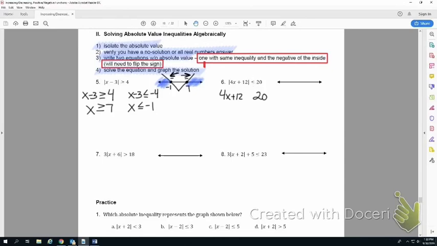It's one of those. I said that was greater than or equal to. But it's not. It's less than or equal to. No, 20 is greater than or equal to 4x plus 12. Okay, so you're going to do that, and then you're also going to solve 4x plus 12 is greater than or equal to negative 20. So on both of these, you'll subtract 12, divide by 4.